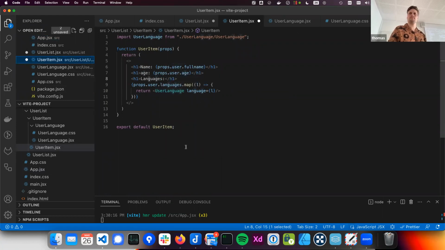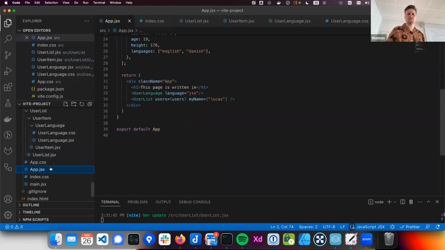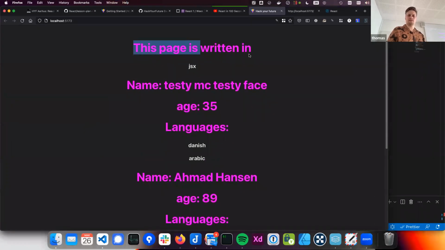Also remember that it's just a convention, so you can change it. If you want all your components in one folder, you could do that. This is just the way I do it, but if you want them all in one file, you can do that too. Like 1 million lines, all the components in one file. And here you go.